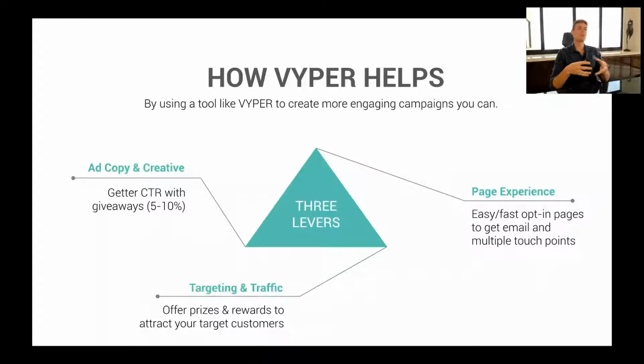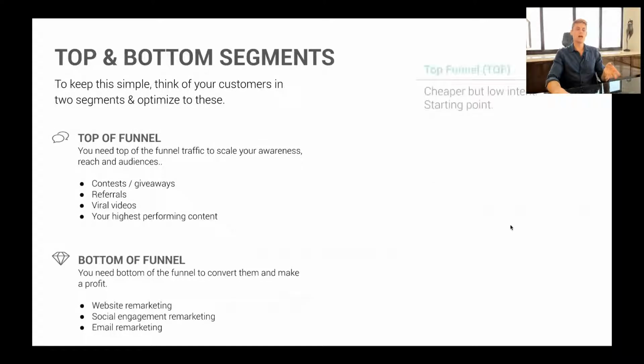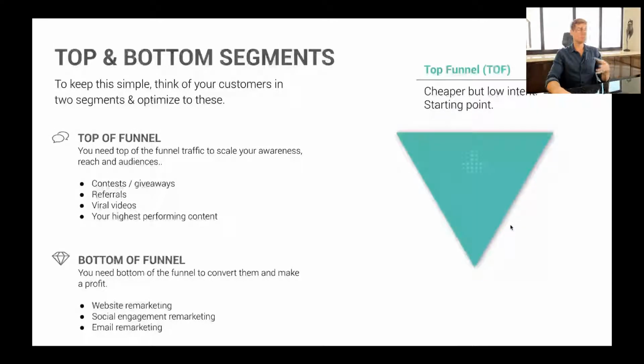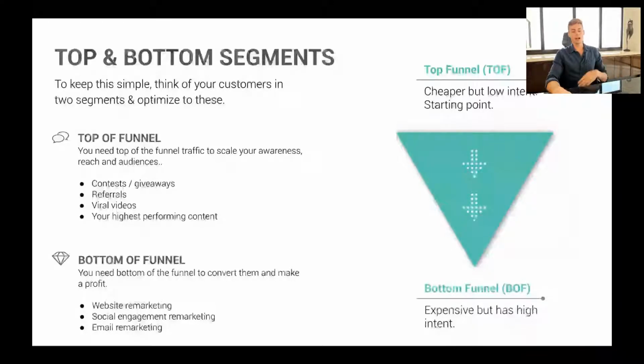But that way you can at least make sure that the audience that you're targeting matches the prize that you're offering and matches your ideal customer. It's really important to remember that. And the page experience, we obviously have VYPER built out to be super, super fast on the landing page. So you don't have to worry about that landing page experience. Just make your landing page super simple. And we'll go through an example of a landing page later on.